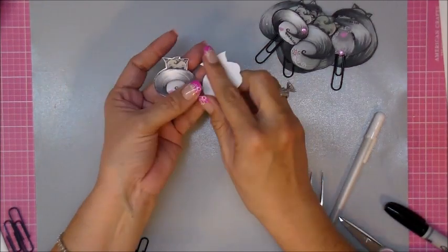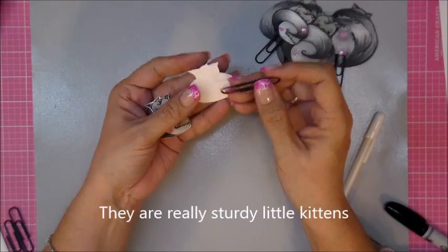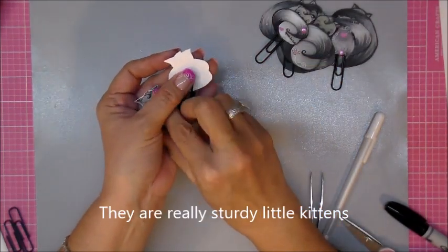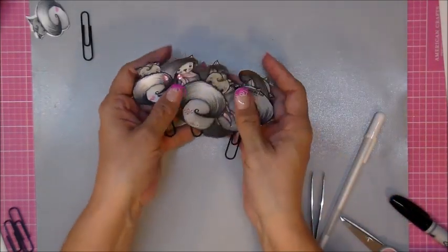And then really simple, all I did was run glue on both sides and stuck the little pin paper clip right there and glued them together. And that's all I did. This is what I made with my project.